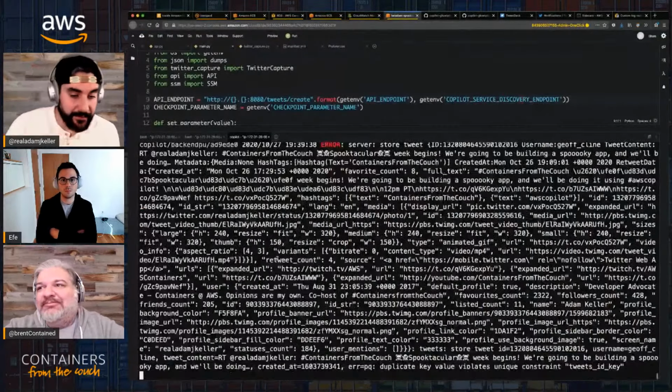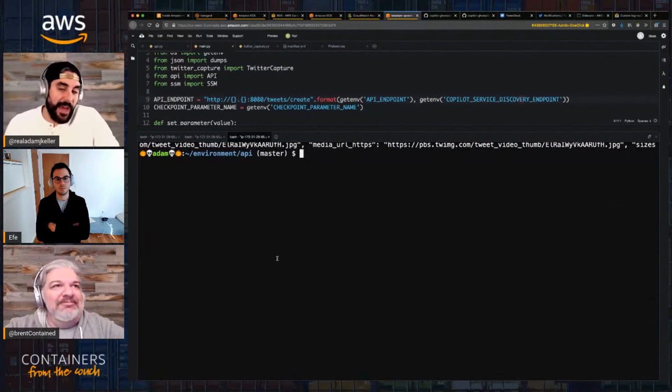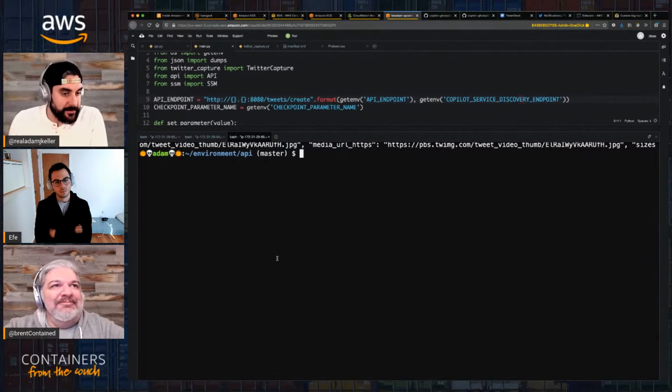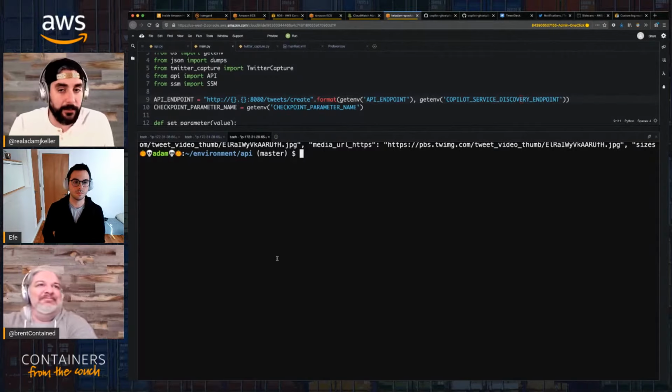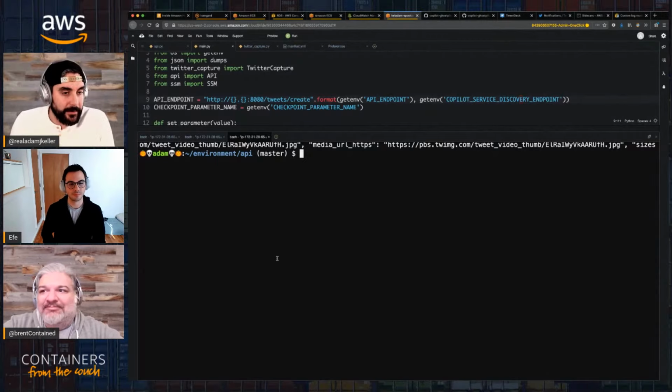So that's a good point. I think Copilot actually does for you all the things that you would want to do with Bash scripts. And obviously, I'm sure there's going to be an edge case that I missed, and you're going to call me out on it, which is okay. But the idea is, what do you really need to do? You need to build a Dockerfile into a Docker image, and you need to deploy it somewhere. So Copilot wraps that up for you.